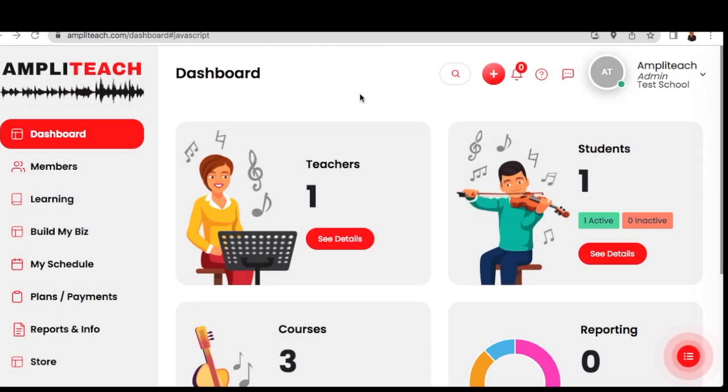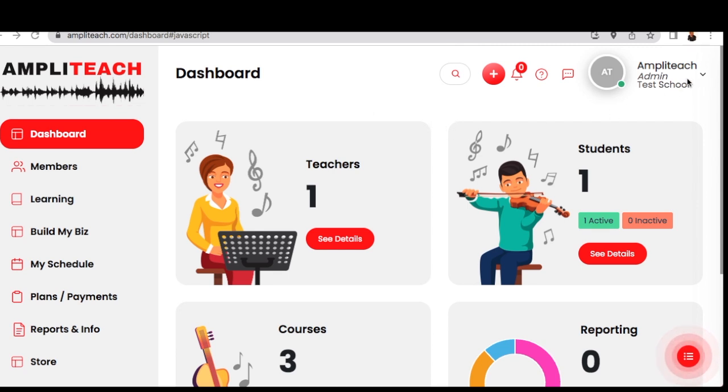One of the most unique and awesome features of AmpliTeach is our email and text system. Emails and texts are sent out to give information to parents, students, and teachers, and you can control the settings for all of these. So let's go through a little bit of that. Everything is basically set up the way a standard school is running, so it should be working now, but you could customize it to your own needs.